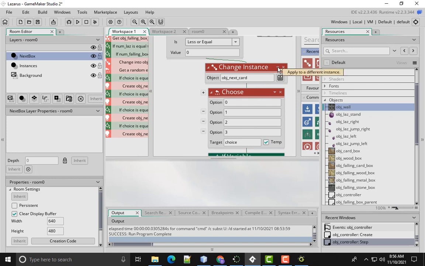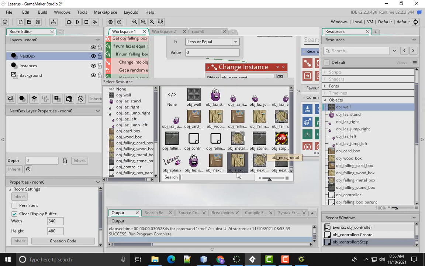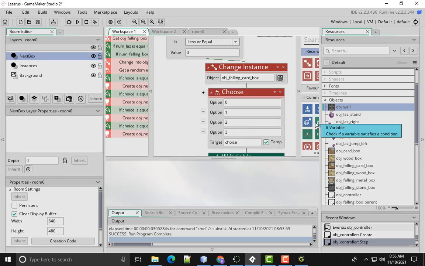What are we going to change it into? Oh, I see. This is what we're changing into. So this should be falling card. So where's falling card? This one, yeah.